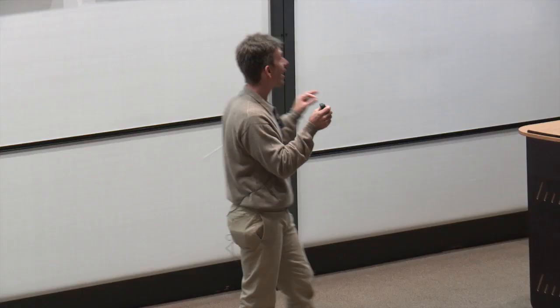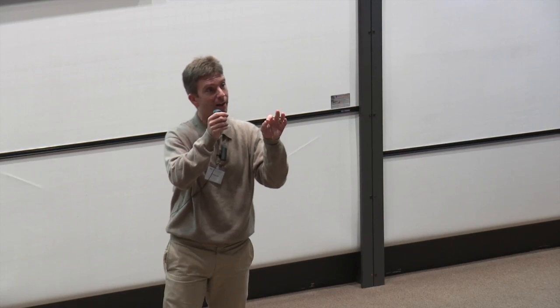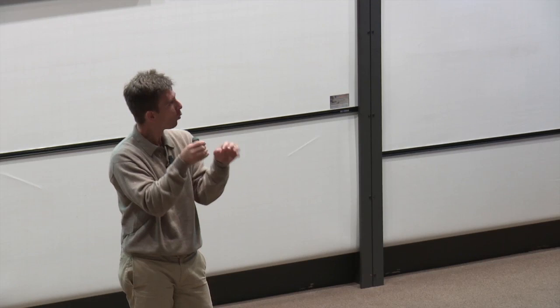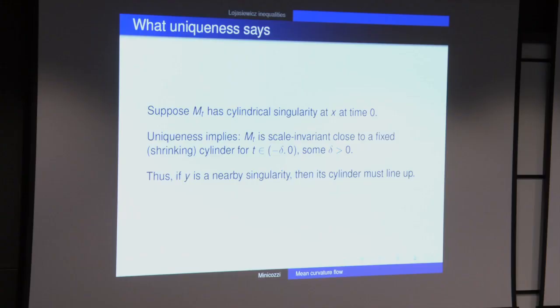You can actually see why they must be at the same time. Because if they're too close together and they're at different times, the cylinders would be on different scales. But there'd be a common backwards time where they're both approximated by cylinders. One would be much smaller than the other, but the regions would overlap, and that would be a problem. So this is saying that these nearby singularities must happen at nearly the same time as well. All that's encoded in this uniqueness. Right, so this is the role of uniqueness in proving this structure of the singular set.